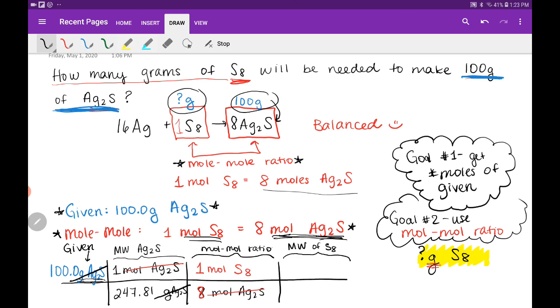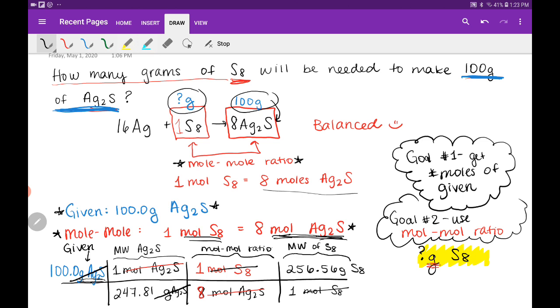And remember, every molecular weight from the periodic table is per 1 mole. So that's where that's going to come from. And we're going to cancel the units top to bottom. So moles of S8 are going to cancel with moles of S8. It has to be exactly identical. And we know that each sulfur atom weighs 32.07 grams. And there's 8 of them, so 32.07 times 8 is 256.56 grams of S8. That's how much 1 mole would weigh.